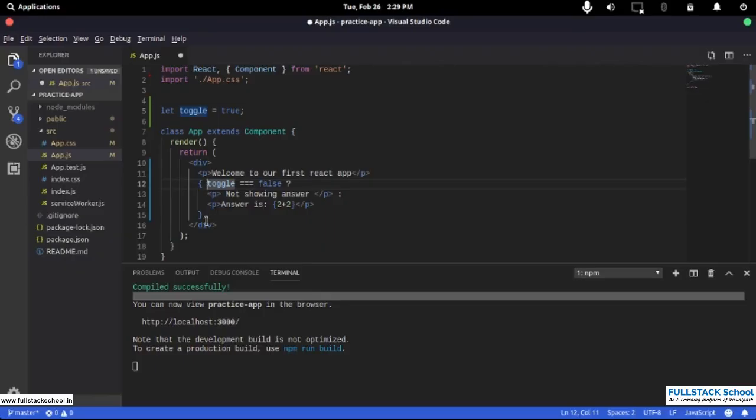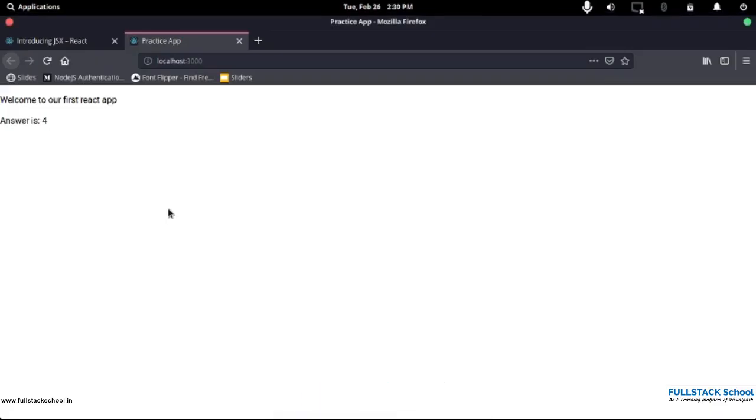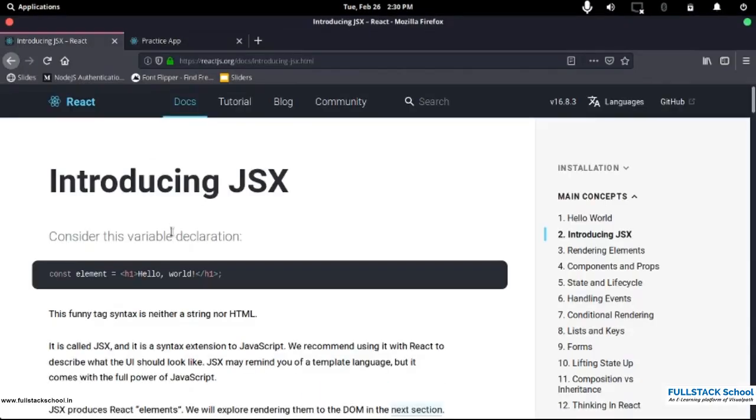Now we've already found out how we can use JavaScript elements inside this. What else can we do with JSX? So I'm going to take us back to the documentation, and I'm going to go through the documentation with you for a while so that you can have a good idea of how to read it. Now let me just clarify one thing.